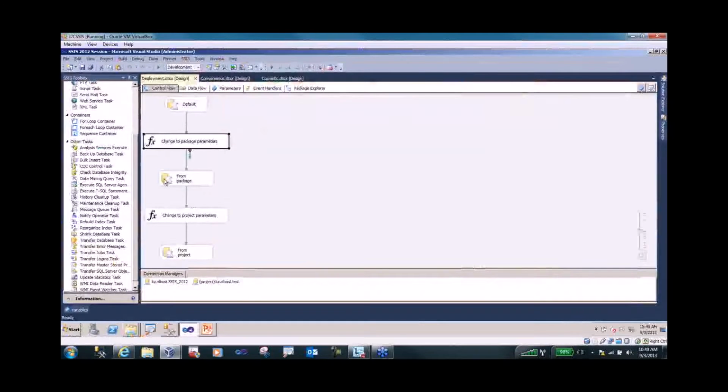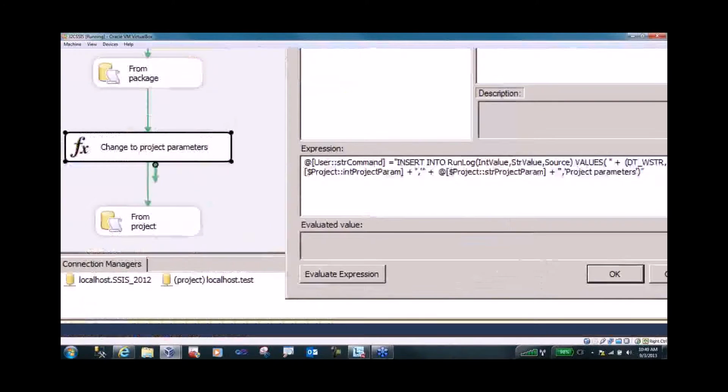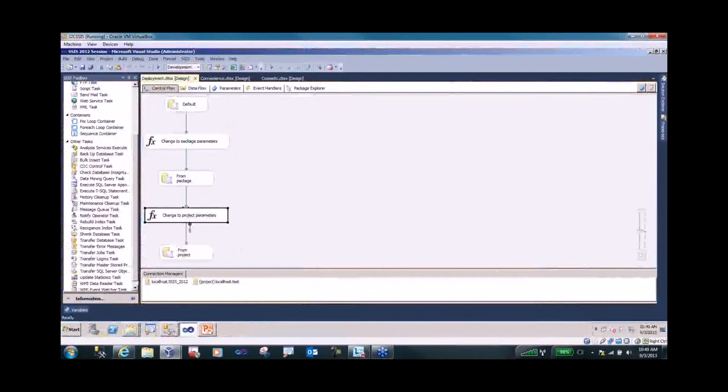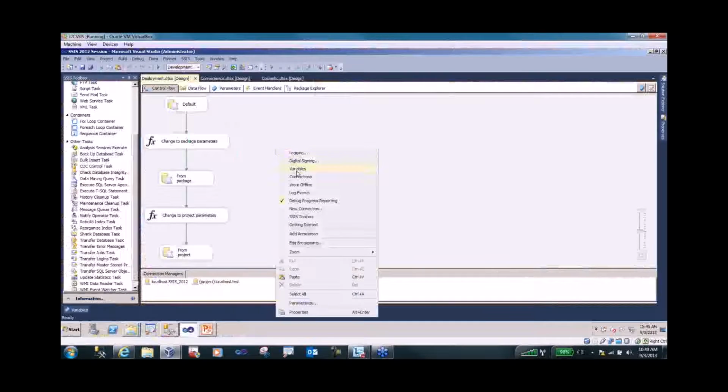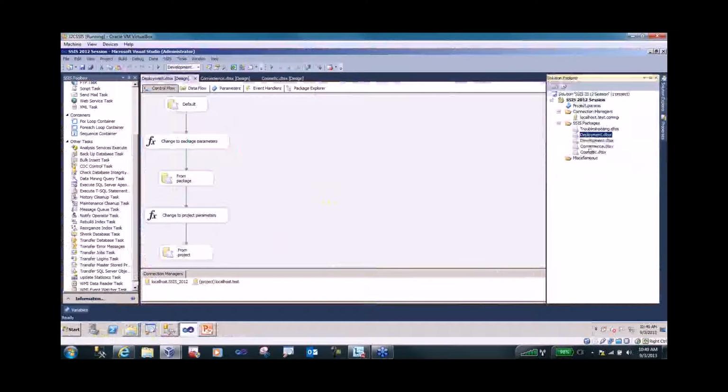And then I just run the command from the variable again, and then I change it to project parameters. So this is going to run the same insert statement 3 times, but each time we are grabbing a value from the parameter to modify our SQL statement.